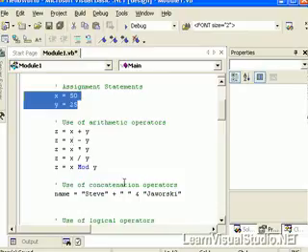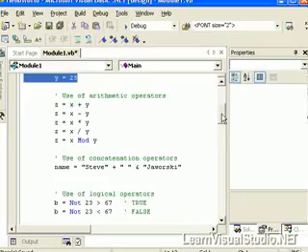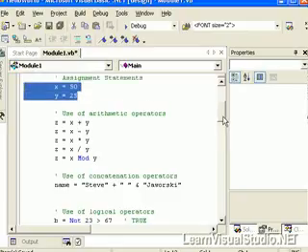There's also concatenation operators, so that you can add strings of text together, and you can use either the plus symbol or the ampersand symbol to do that. Then there's also comparison operators, and that's like your equal, your greater than, your less than, your greater or equal to, your less than or equal to, and then also you have the two brackets next to each other, which means it does not equal. And then finally, you have your logical operators, and those are things like And, Or, and Else. And I'll show you some examples of those later on in this video.